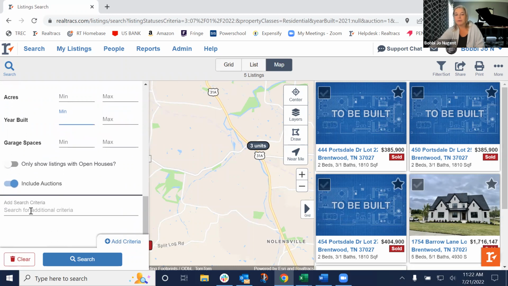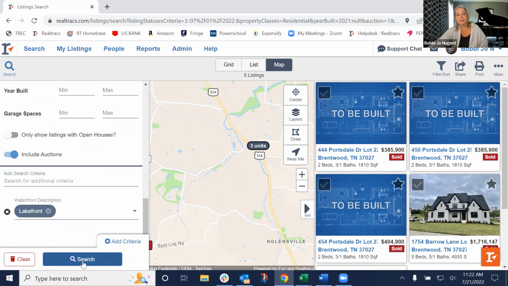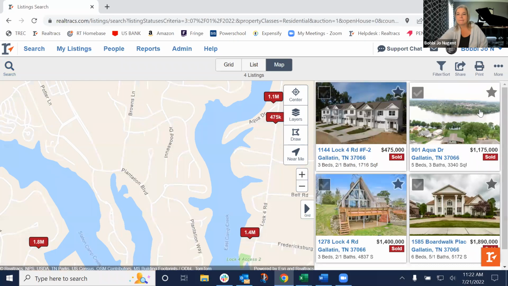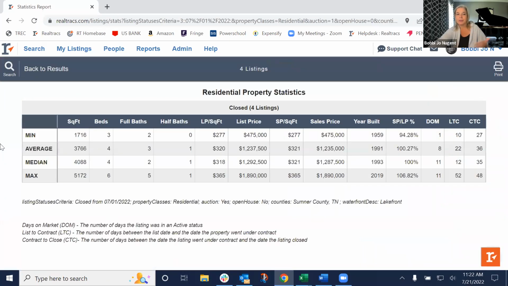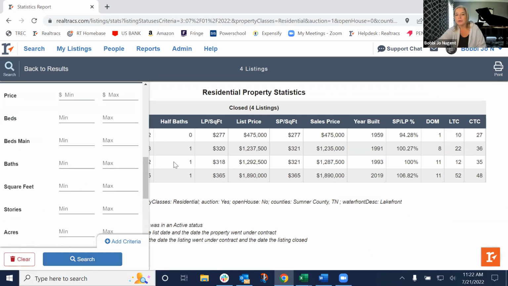Remember where I used that before for new, and I type there lake. Right now I'm seeing waterfront, anything that's on the waterfront, give me statistics for those properties. So really it's just a matter of switching up your criteria, and I can always access that from here too, just a quick switch while I'm already on my stats page. Switch that up, search it again, and it will change these numbers as we go.